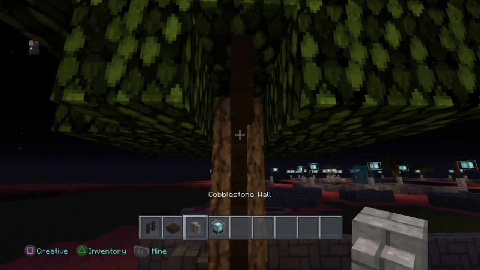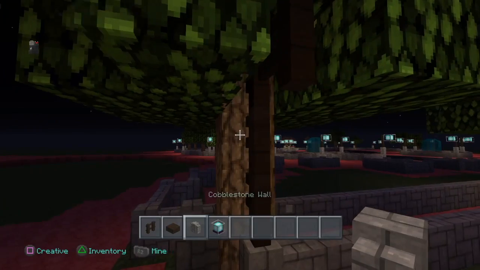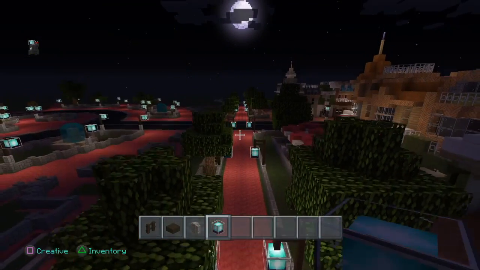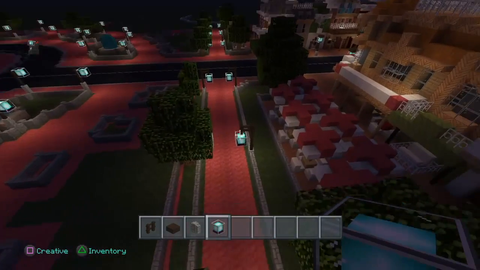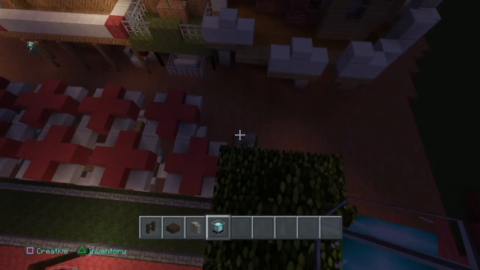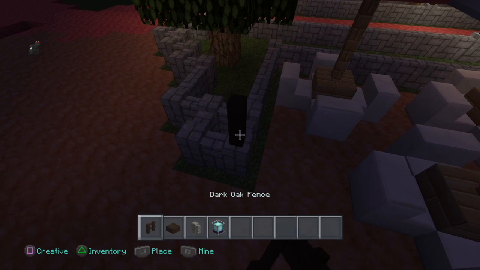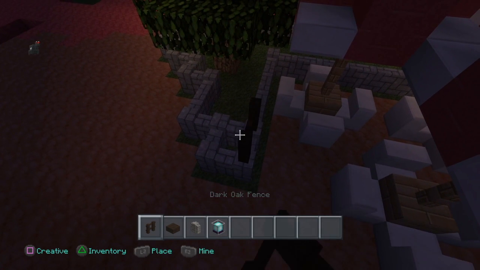Destroy that. We don't want that. That's not what I want. There we go. All right. Now, that looks like there's some really good lighting over there. Okay, and then I'm going to put another light source right here on this corner.